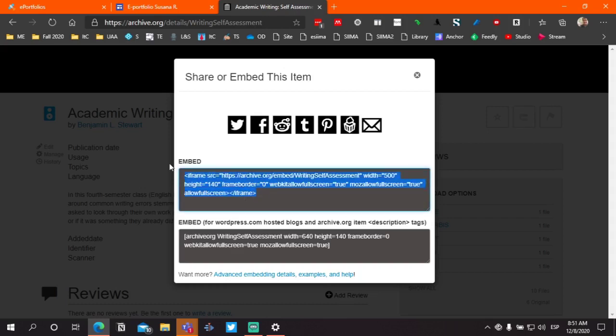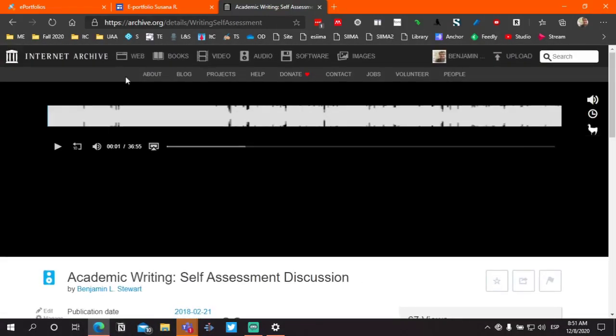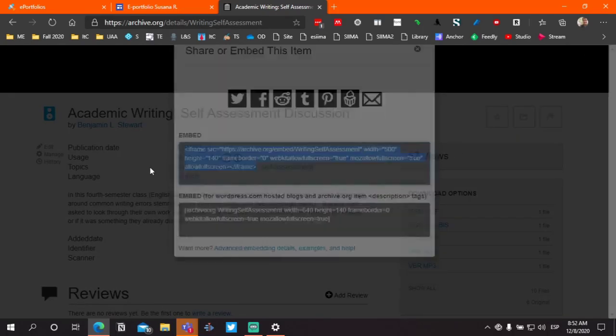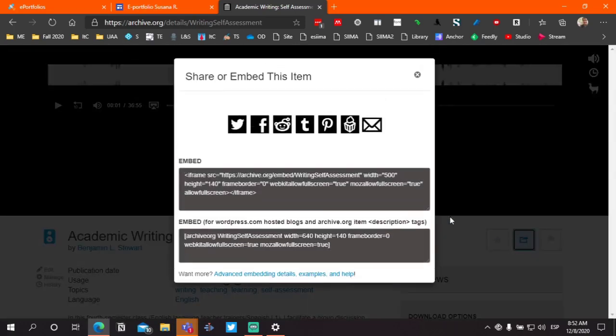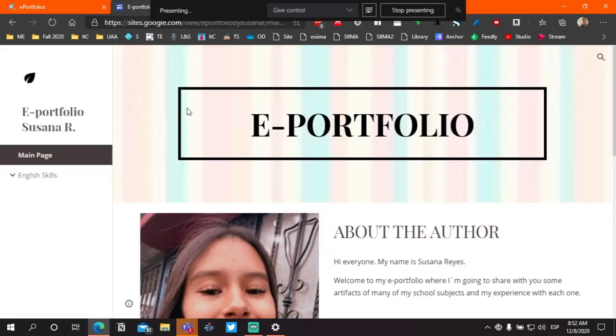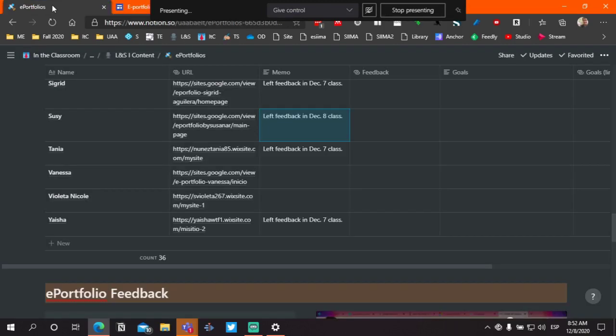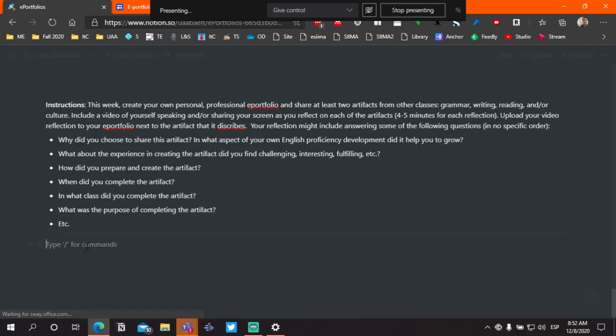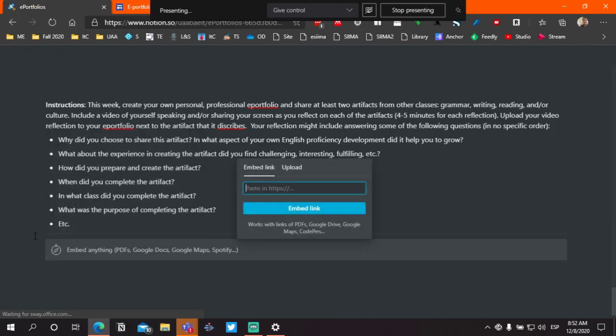From here, you can either embed. This is nice because you can embed this and it gives a little player that you can play automatically from your website. Theoretically, that's how this works. Let me just see what happens. I've never tried this with Notion, but let me try it real quick. It would be very similar to what you do in Google Sites, I'm assuming. You should have a way to embed HTML, and it's really about copying and pasting that content. Let me see if I can try this. Embed. Let's see what this looks like.